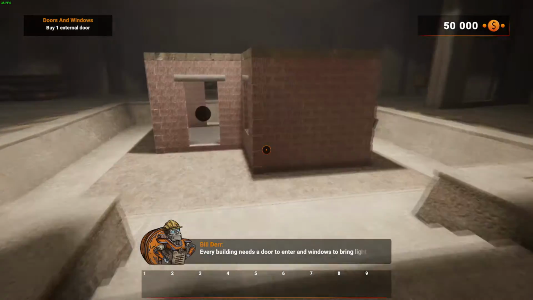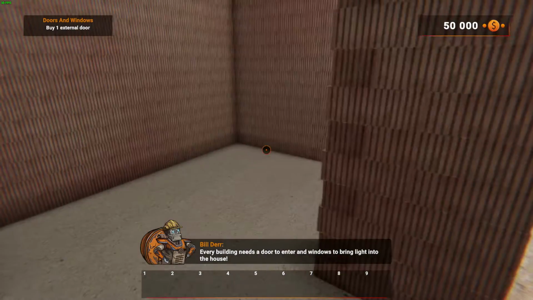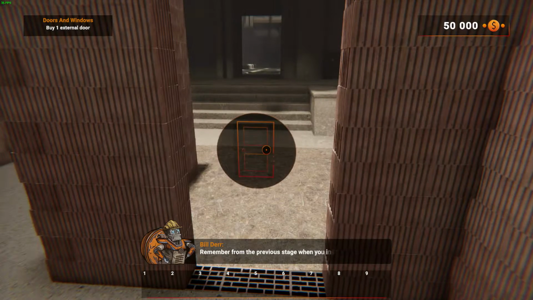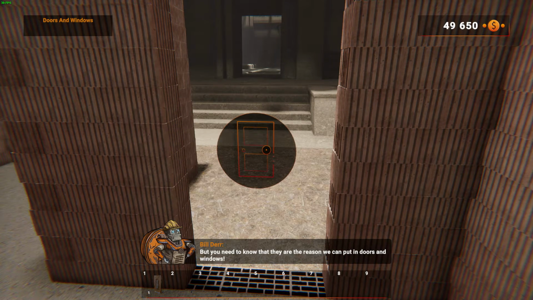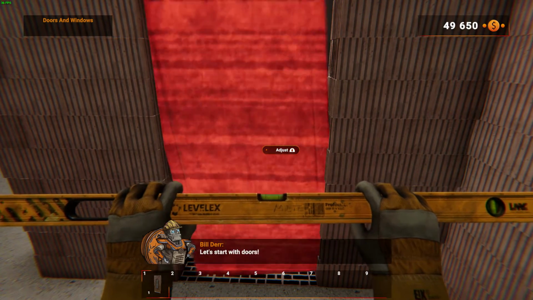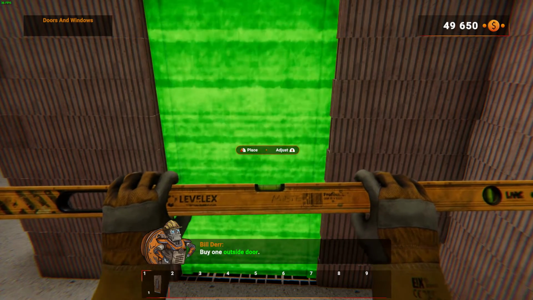Every building needs a door to enter and windows to bring light into the house. Our game is no different. Remember from the previous stage when you inserted the lintels? You don't have to do it this time. But you need to know that they are the reason we can put in doors and windows. Let's start with doors. Buy one outside door.